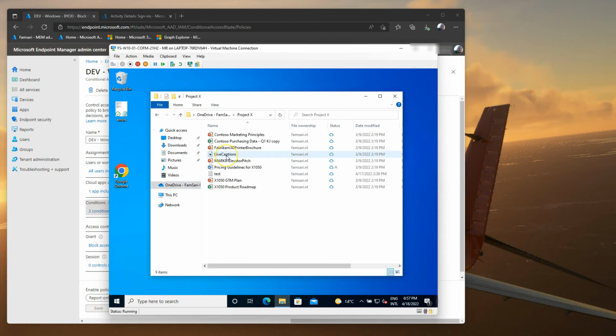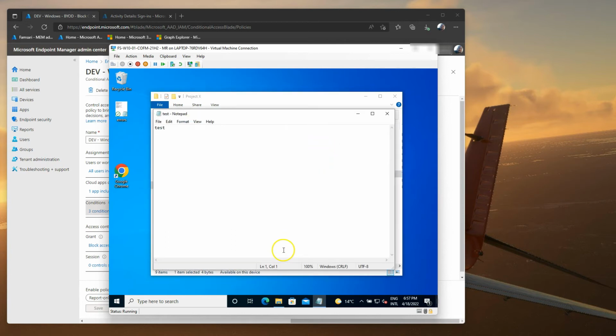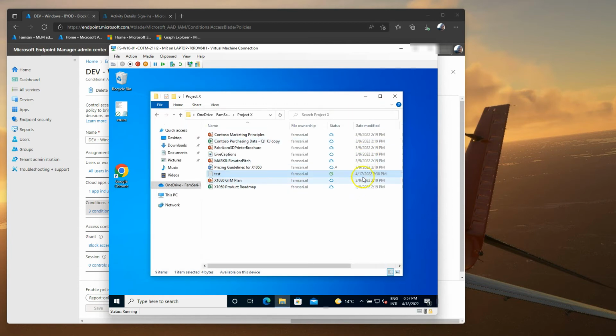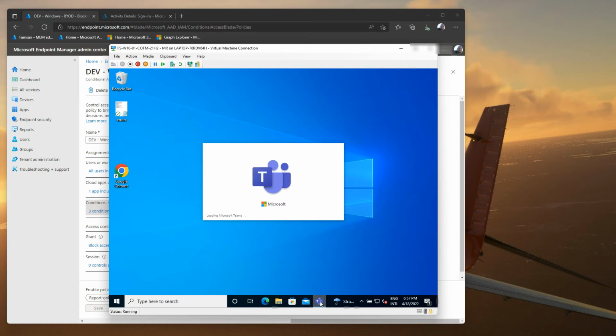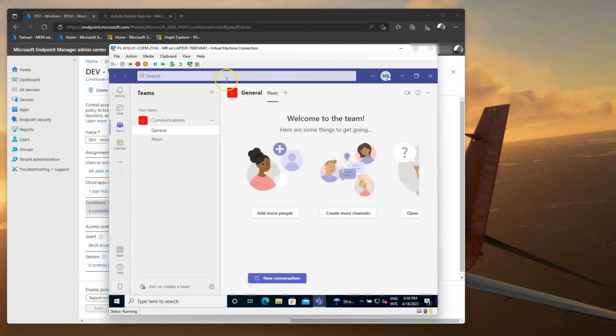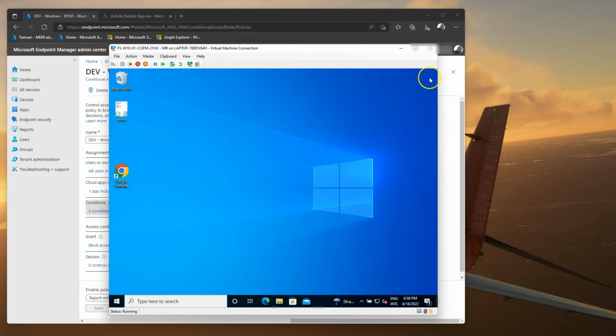Okay. Now, conditional access policies should kick in if there was any issue, but you can see that I have set up OneDrive for Business. The documents are protected with Windows Information Protection as well, and I can also use the Microsoft Teams applications without any problem.